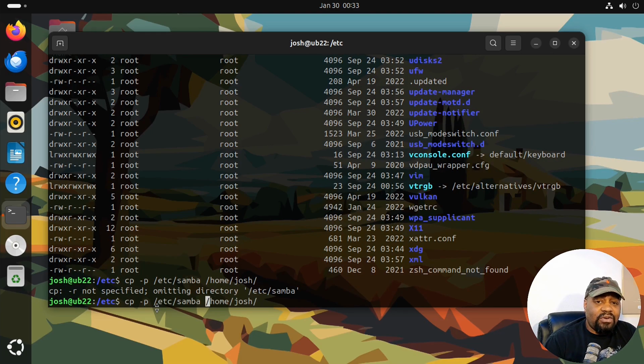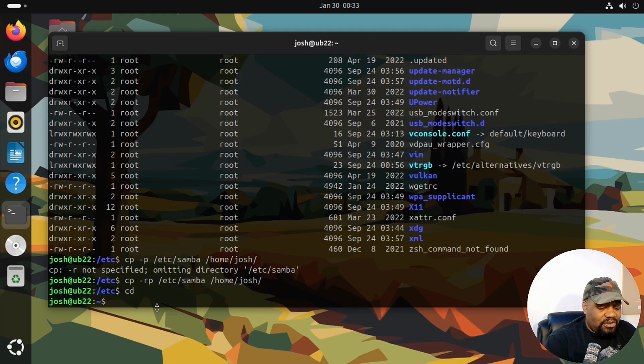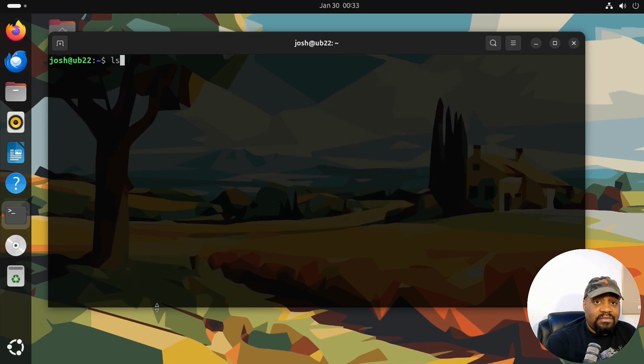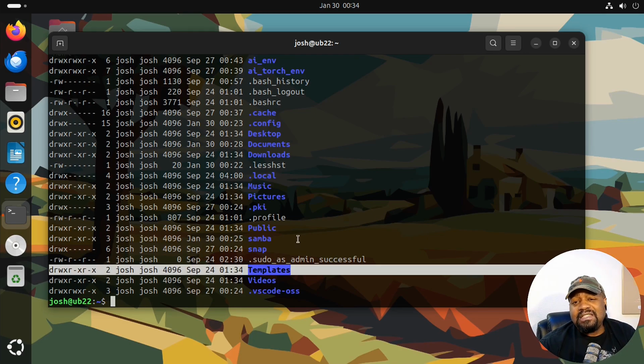Oh yeah, we have to use the -r, so we have to put them together. So let's go -rp. There we go. So -rp, boom, you can run options together. Now if we ls our home directory, let me show you guys something right fast. So we type ls -la, press enter, and let's look for that Samba file. It preserved the permissions. Now it changed ownership. That's one thing it did change, but it preserved the permissions as well as the timestamp and all of that good stuff.